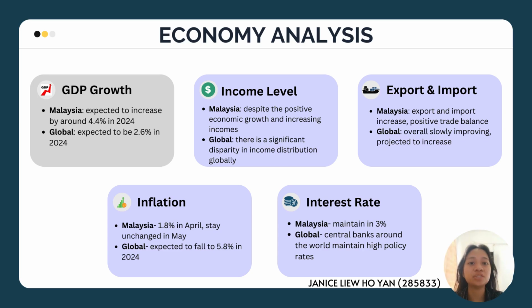Firstly, GDP growth. Malaysia GDP is expected to increase by around 4.4% in 2024. The expansion is due to the strong local demand and steady rebound in overseas commerce. For global GDP growth, it is expected to be 2.6% in 2024, which is led by the resilience in the US and large emerging markets along with the fiscal support in China.